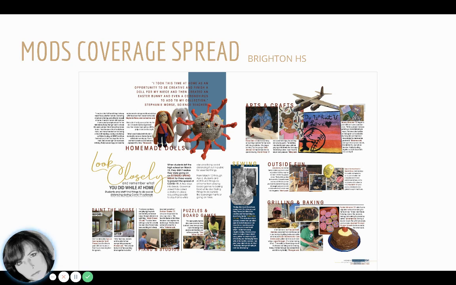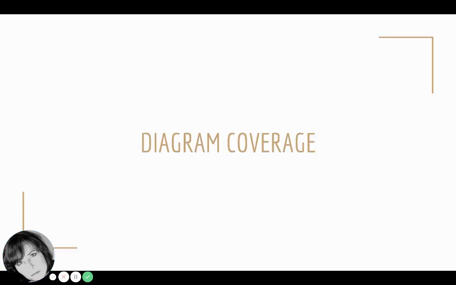Here's another great example from Brighton High School, and this was a really interesting spread. I love this because what they did is they told the individual stories of what students were doing during the COVID-19 outbreak. And so you had students who were at home, they were under quarantine, they were participating in arts and crafts, some were doing things outside, others were learning how to bake and grill. Other students with their families, they actually played particular board games. Some students decided to paint the interior of their house. So what a great way to tell individual stories, but doing it in individual mods on the spread.